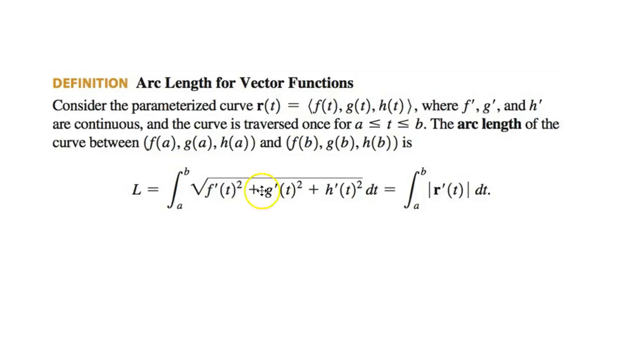So for the arc length of vector valued functions, we basically take the derivative of the functions that give us the curve, and just find its magnitude. Because remember, you square each one and take the square root, that is magnitude. So we just find the magnitude of the derivative vector, and then integrate that from the lower value of t to the upper value of t that they're giving us. So that's how we find arc length for vector valued functions: the derivative's magnitude over the interval that's given.